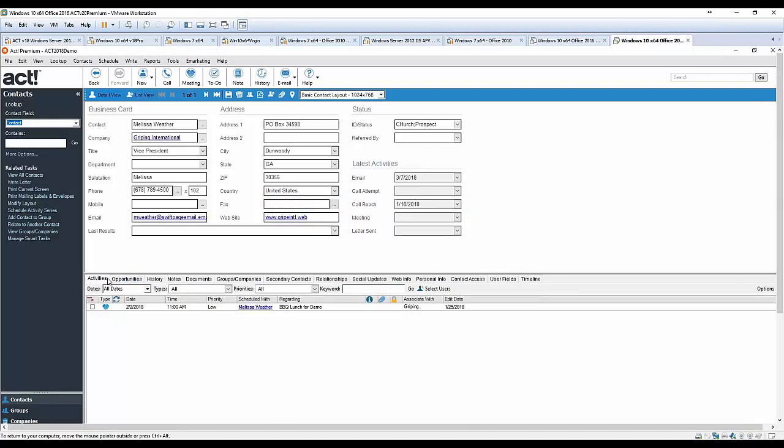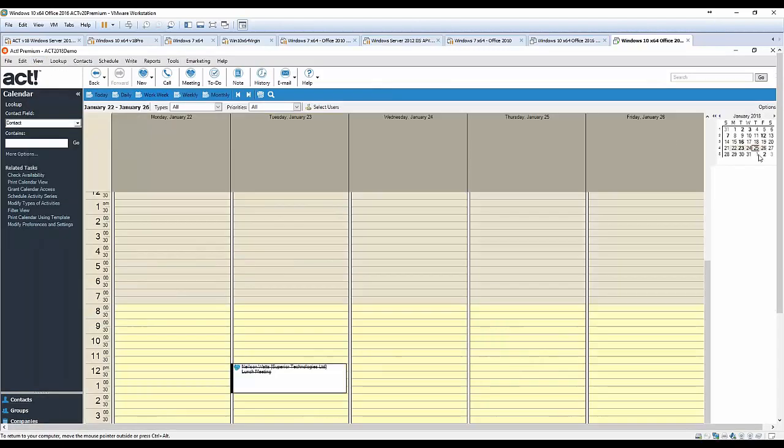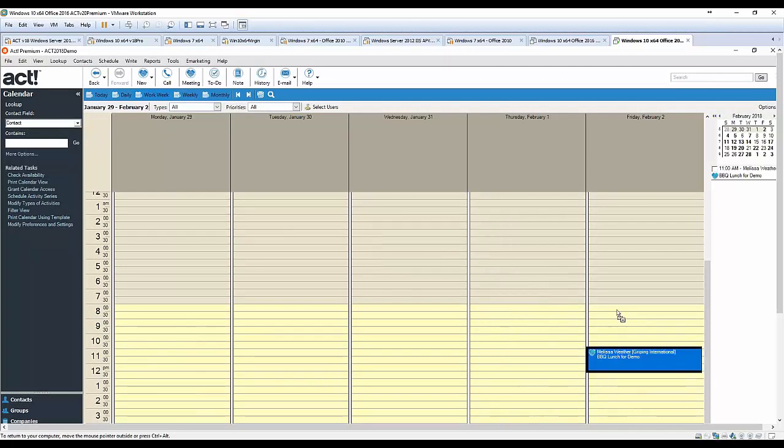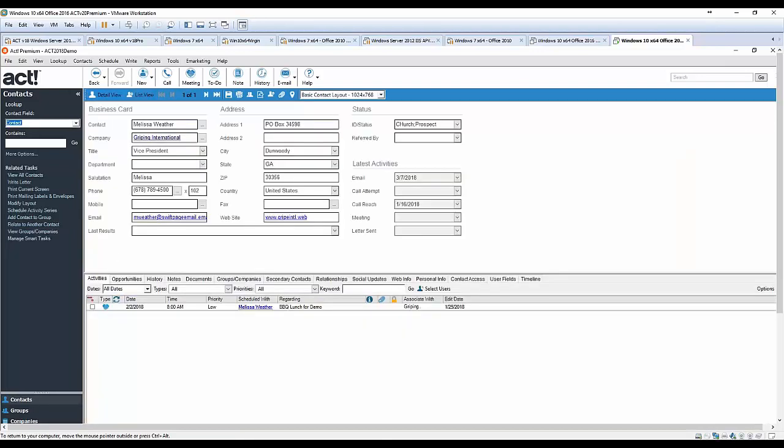Now here's the difference between the three. Activities, as far as ACT is concerned, are things that are scheduled to be done, but have not yet been done. So this is going to go on my calendar where I can actually go and let's say we go to view and calendar and we look at the work week calendar and let's go look at the second. See right there, there's my calendar, and I can move it around here if I want to. I can right click and go back to the contact here if I want to. Or I just go back and click on contacts again and it takes me right back.